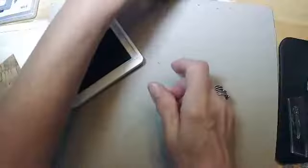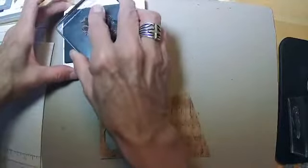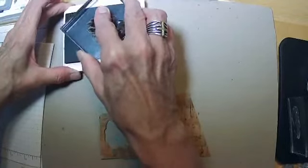Okay, cinnamon cider. And my piece of cork paper. And this is the large. My first layer is the lighter of the layers. So I'm going to ink up my stamp, stamp it off once on scrap paper, and then stamp onto my cork.